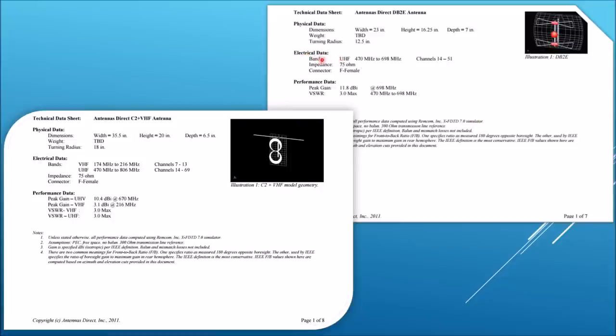So all you need to do is look at the electrical data right here in this case. Look at the band wave that the antenna will receive. Make sure that if you have a UHF or a VHF channel, it's going to state both UHF and VHF. Right down here it states it, up here it doesn't. So in my case, if I were to buy this antenna, granted it does have a little bit more gain, it would not necessarily pick up that channel 11 that I have in my area. So I would not be able to get my local Fox affiliate. Now, I live so close that it might pick it up. But for the most part, you might experience breakup and other issues associated with the fact that you don't have the capabilities to receive a VHF bandwave.